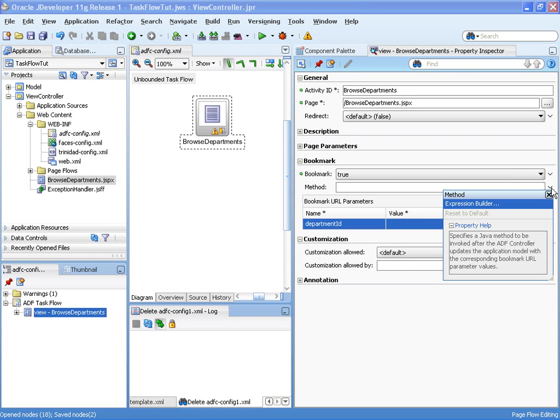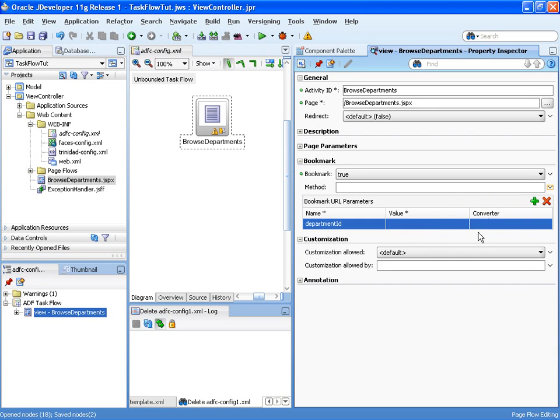The method that gets invoked is configured here in the method property, and again you use expression language for this. The method that gets invoked when someone requests a page through a bookmark URL will look into the various places where you stored the query parameters and make sure that it can rebuild the query that later on then allows the user to exactly see the page in a state that he or she bookmarked it in.